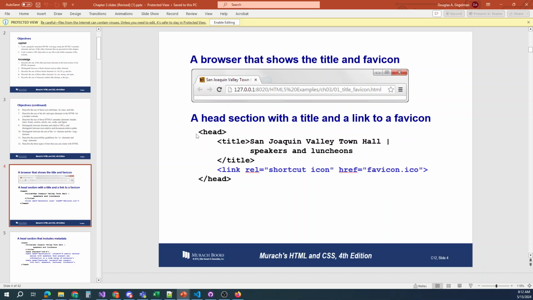So what you do, again, in the head section of your HTML, there's your title like we talked about earlier, and then you just put a link, the relationship for that link, shortcut icon, and then the href for that favicon ICO. That ICO is just the extension for that type of file that you're going to use there. And again, the href is the attribute for that link.